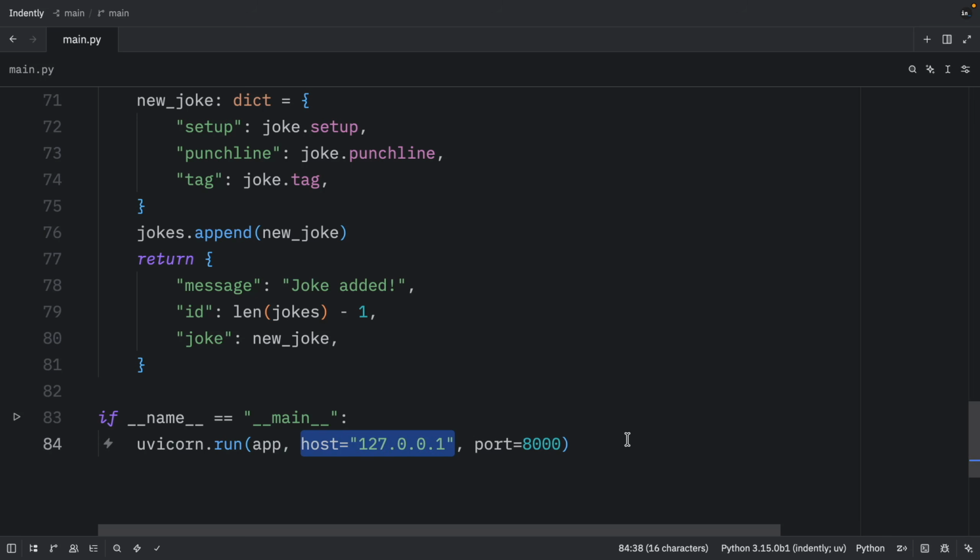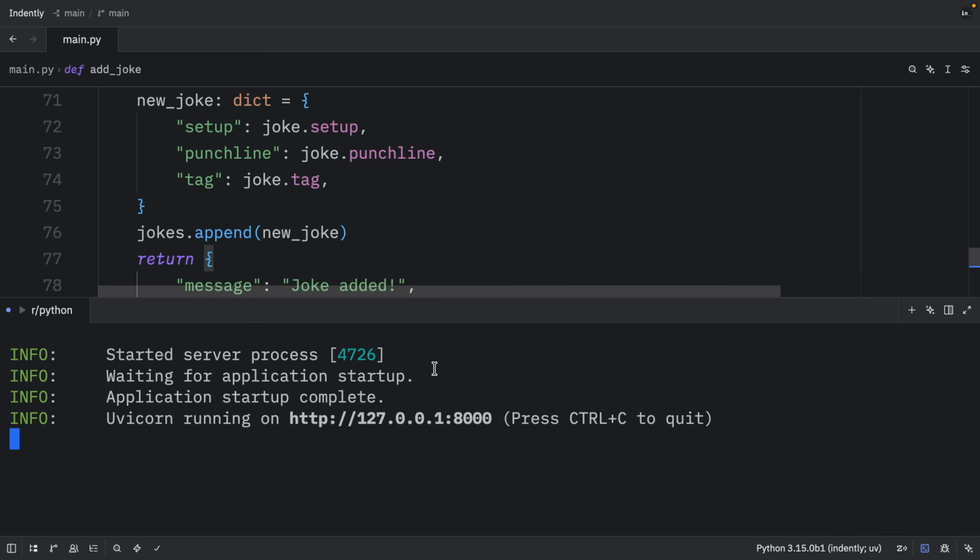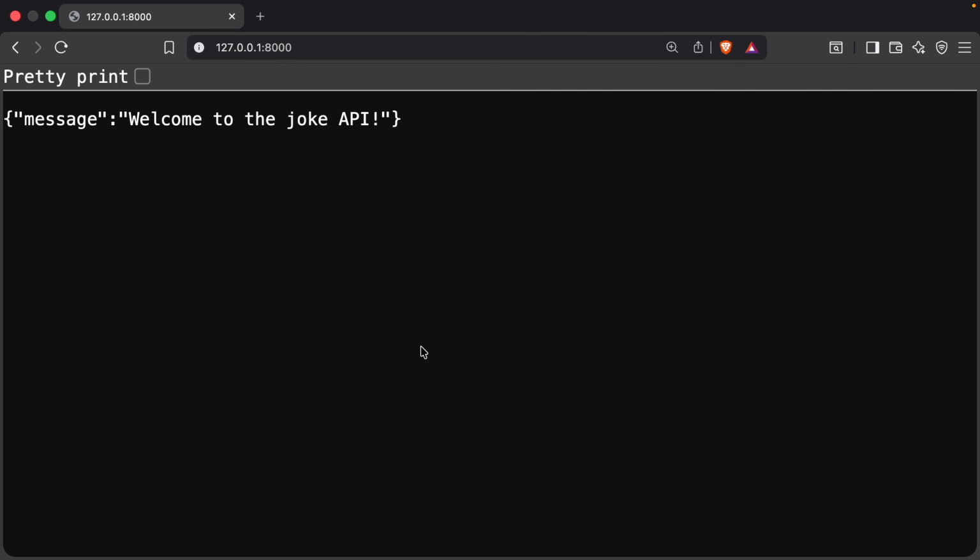Here we want to bind to the local host only, so the server is not exposed to the network. And we want it to listen to port 8000, which is the FastAPI convention. Now to test this program, we're going to run our script, and if everything's set up correctly, you should see some info that states that uvicorn is running at this address. When you click on that address, it should open up your browser.